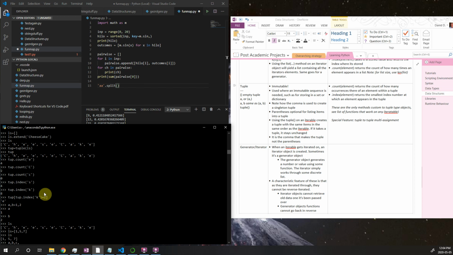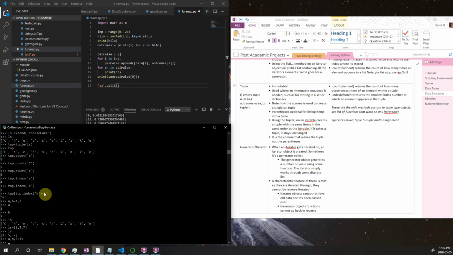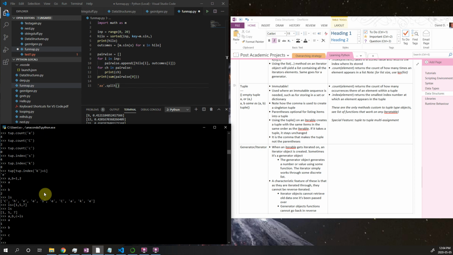A, B, C equals ls. And you see how, because ls stores a tuple that's the same size, it has 3 elements, now we've done a triple assignment. So this kind of thing can be very, very handy.